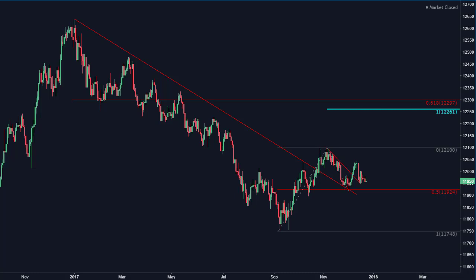You don't want to be active during the holidays, but the most important thing here is to see that you had this breakout here, and then the idea would have been to wait for a retest of the back of the trend line, which you got here, and afterwards you should have gotten a move to the upside if we were not in a holiday season. So what does that mean for us going forward? Well, at the very least, that has to bring into play this Fibonacci level right here. This is acting as a level of support.